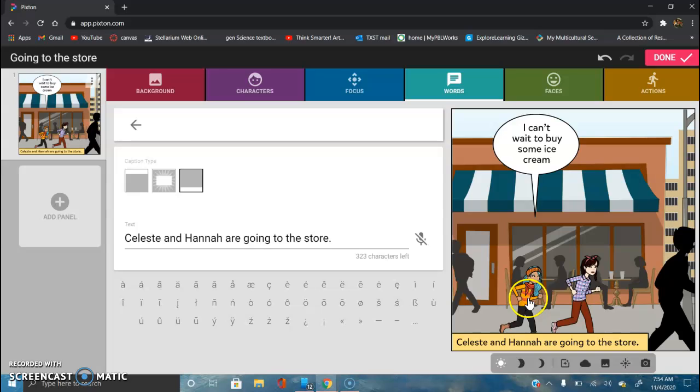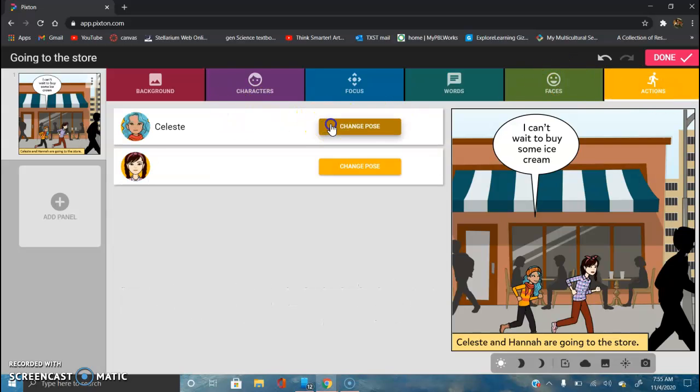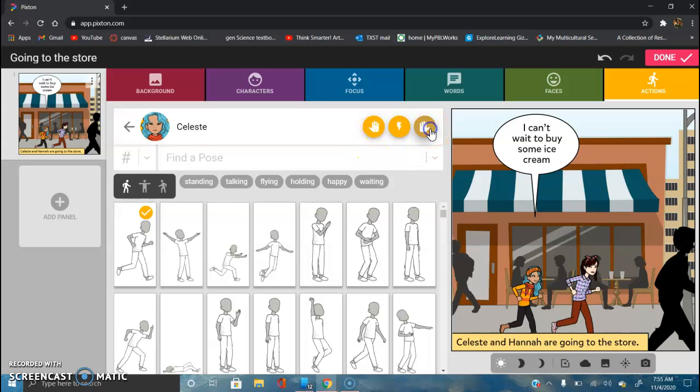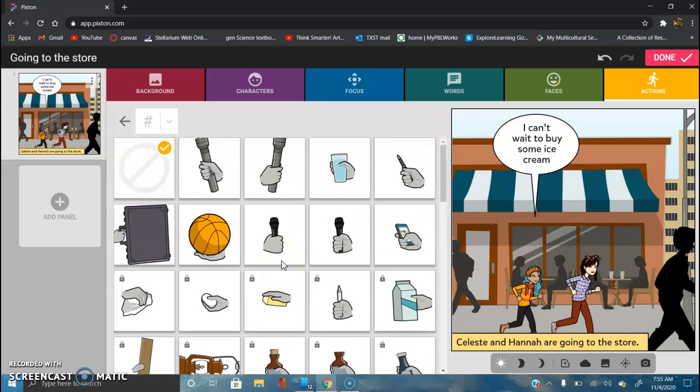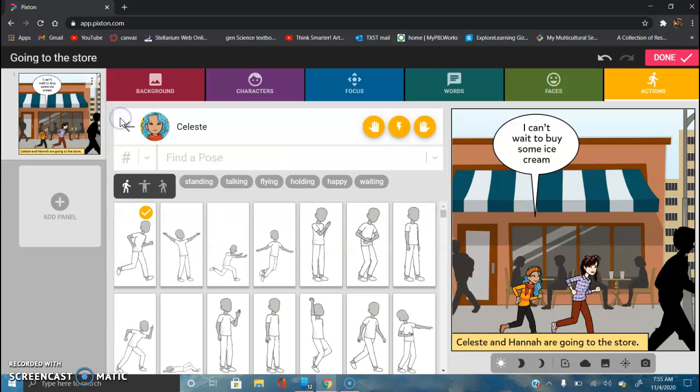And you also don't have to have a caption, but it is an option to have a caption if you want it. One last thing that I did want to show you is that you can change the pose, but if you click on this handy button right here, you can also add things into their hand. So it's a little limited, but you can add, like, if they're on their phone or something, or you wanted to add more than just their motion. And you can also change the hand, so it looks awkward that the phone is in that hand, but you could go over and then press the other hand and then add the phone in that hand so that it doesn't look super awkward. Oh, I put it in the same hand twice, but you understand what I'm saying.